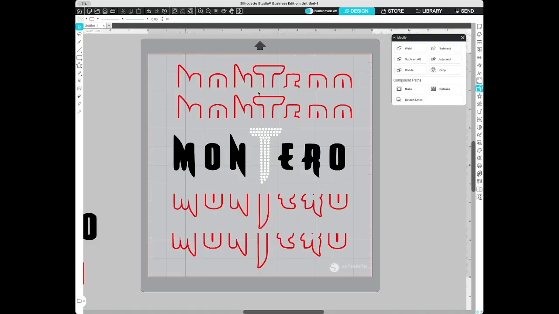Right, so now I'm happy with that. So I'm happy with the spacing. I think actually I could move this one up a slight bit just because the gap here looks a lot wider, because obviously the T's come down a lot further. So I just moved that one up just to make it look a bit better there.